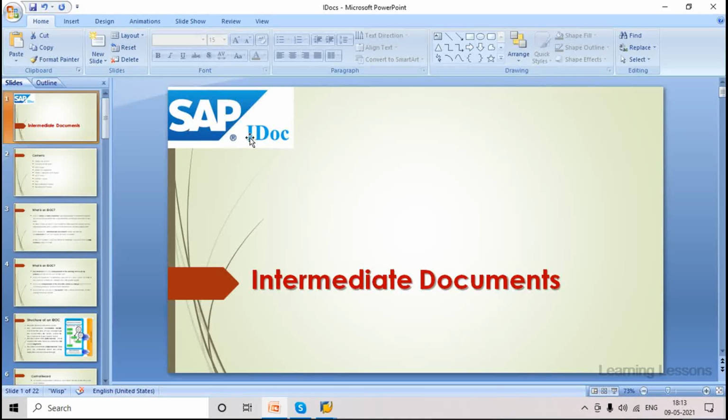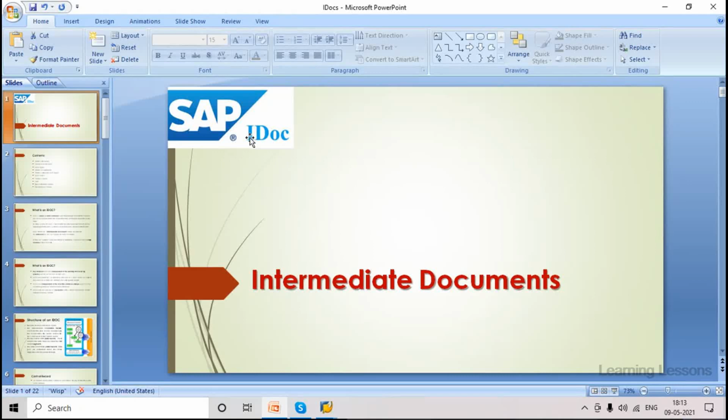Then C, conversions. Conversions means data migration, so the BDC concept we discuss for conversion. Next, enhancement. We have already initiated that. BADI is pending, which we'll discuss after this concept. Next, forms, the last one. F means forms. Smart Forms is pending, which we'll discuss next.